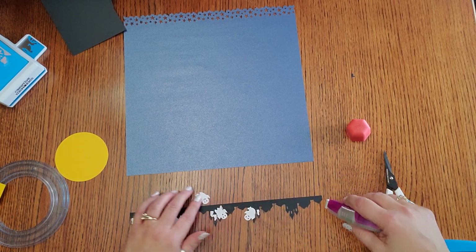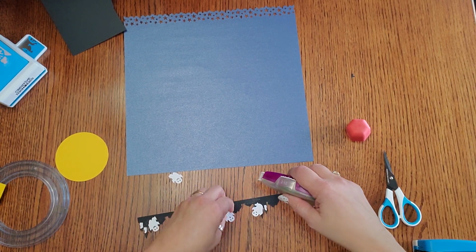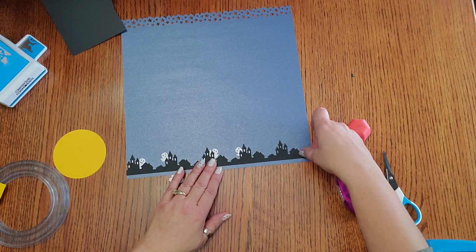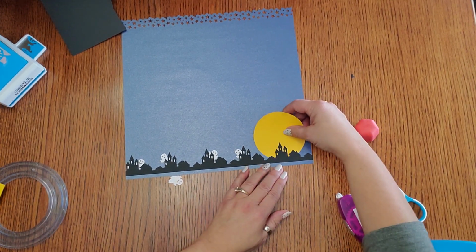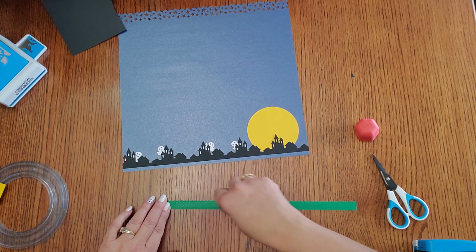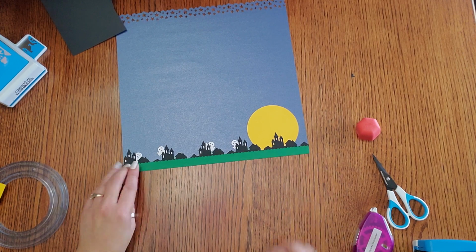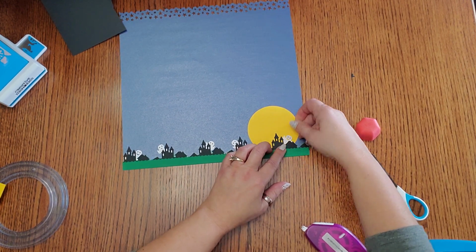So now we're ready to actually stick it down. So go ahead and put your adhesive all the way back. And if you're working alongside me, you can pause the video at any time if I'm going too fast. And we'll bring this down and put it toward the bottom, because remember we cut that grass. Okay. Now we're going to bring our little harvest moon in, put some adhesive on that. We're going to tuck it behind this one, like that. And we're going to bring our grass back over, put our grass down like this, along the edge of this, so it's kind of peeking up. Come in and we're going to put our last ghost in now that we've got this over here. So let's tuck him in over here.